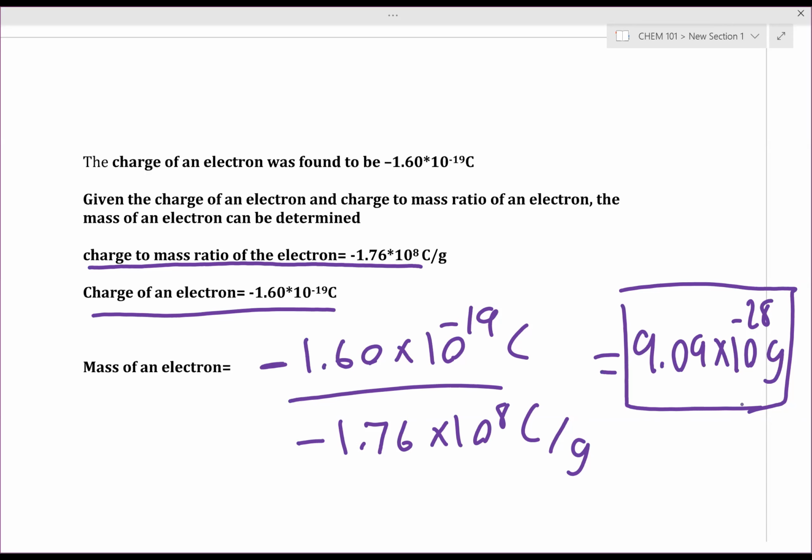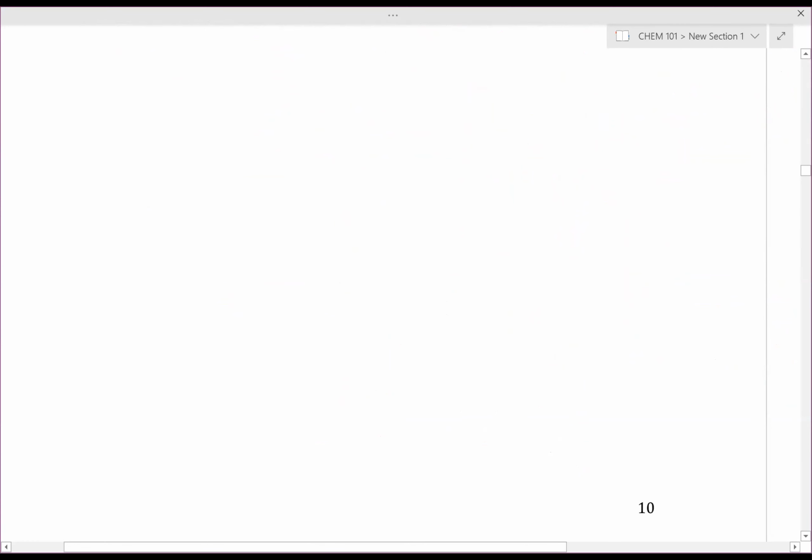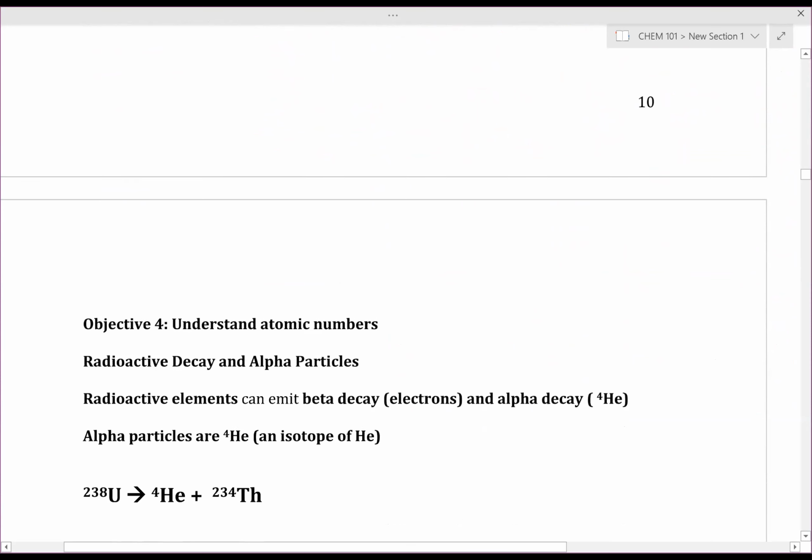Any questions so far? So we figured out the mass and charge of an electron. And what is the charge of an electron? Is it positive or negative? Negative. And our electrons, are they large or small in mass? Small. Very, very, very small. That's what I want you to take away from this. The rest is primarily science history, helping you to understand the historical background of all of these ideas that we discuss in the textbook.